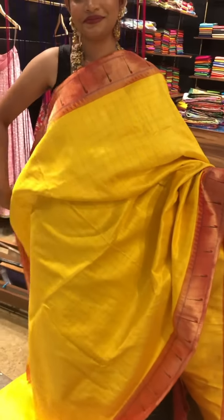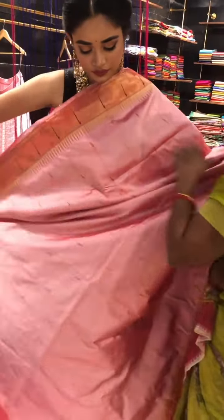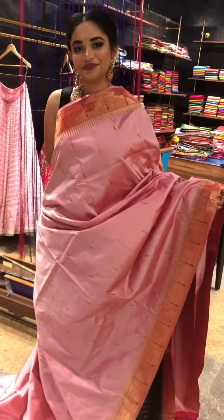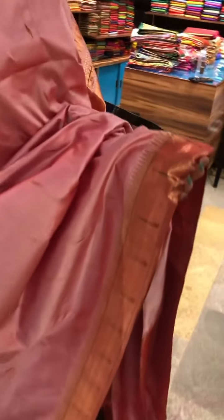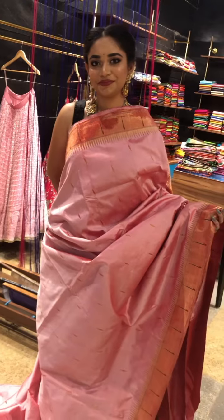The next piece is a pastel pink and red combination — an elegant single munia border in red with the same zari mountain temple weaving, the same border on both sides, and beautiful pastel pink. The booties are nice diamond shape in golden zari weaving. This is how it looks on the total. Coming to the pallu, this is a beautiful bird pallu. Coming to the blouse, it's plain with the same single munia border.